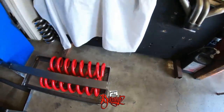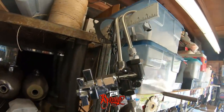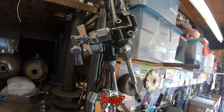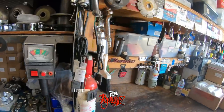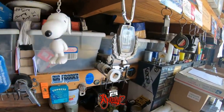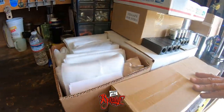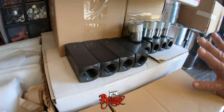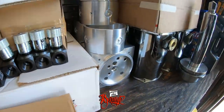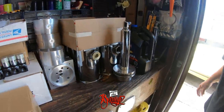It's pretty trick, something a little different, you know? Man, all kinds of stuff that people would love to have just laying around. All the little details, LTD. Just picked up a little chrome, so I'll be busy this week putting these together. Look at all this. All this is going to be a 4-pump setup for a 58, a friend of mine's.